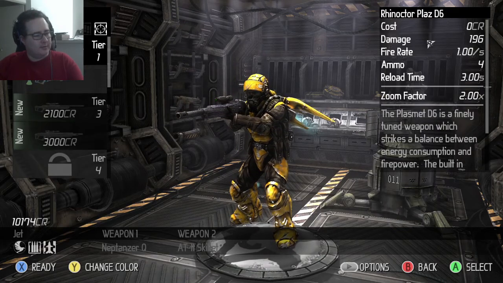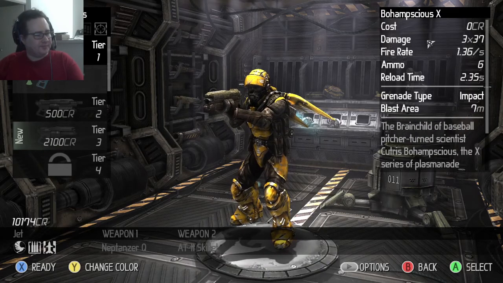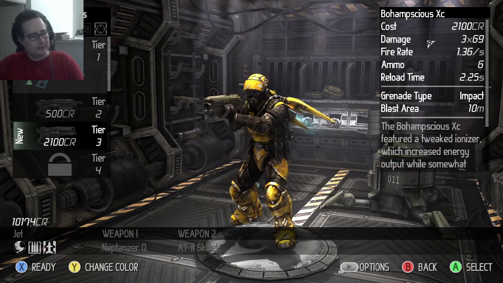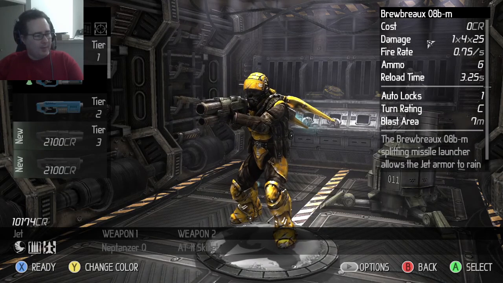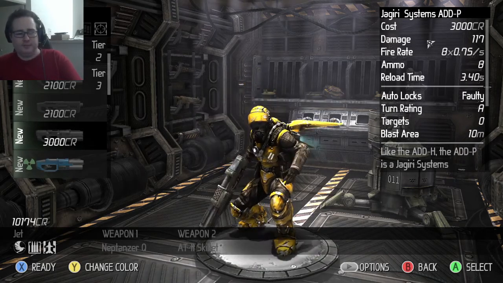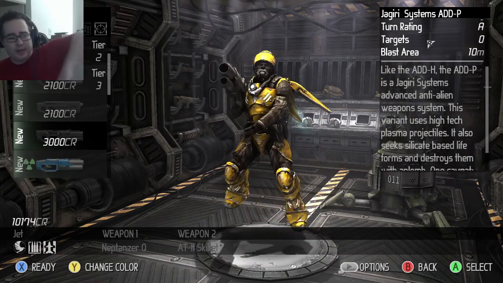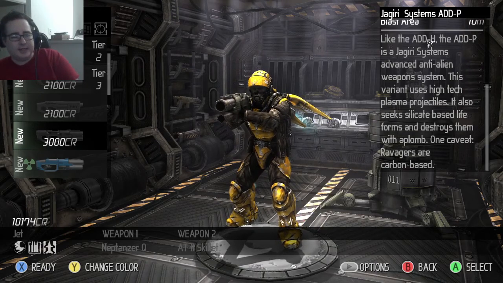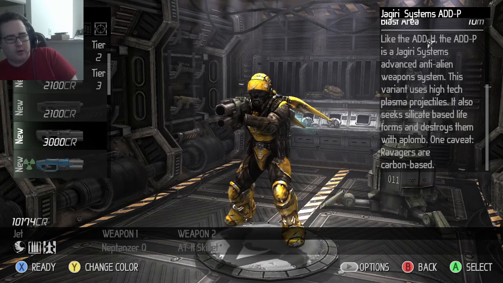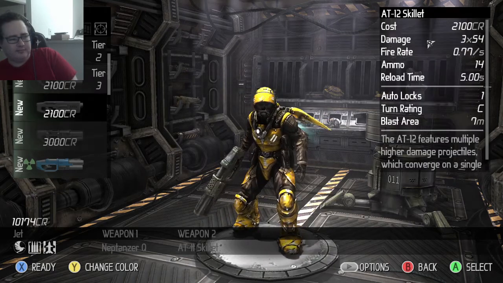Beta. Okay. Okay, I'm not going sniper. I'm not going grenade launcher. I'm going to keep up with the missiles. I'm going to go with the most expensive one. Advanced alien weapon system uses high plasma. Also seeks silicate-based life forms to destroy them with one problem. Ravagers are carbon-based. You know what? That's fine.